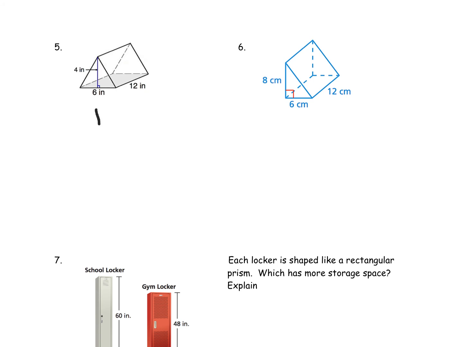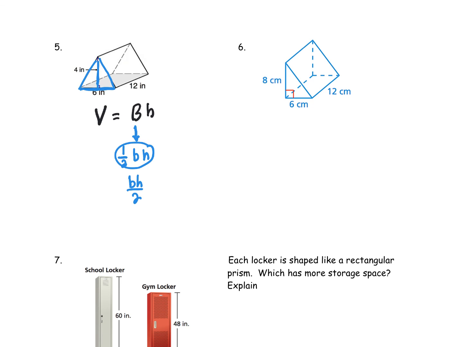And so we're going to start with the general formula, volume equals base times height. But the base is this triangle. And so recall here, we need the formula for the area of a triangle. And that is officially 1/2 times little b, which is talking about this line, that measurement, times height. And that height is referring to the height of the triangle. So all of this has to do with the triangle. And you can also use it as base times height divided by 2, which is my preferred way. So I'm going to use those dimensions.